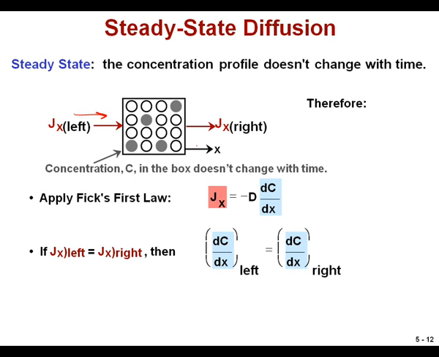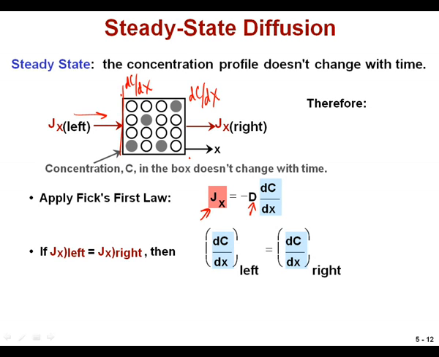So we set them equal to each other. Well, we're talking about one atom within, gray atoms and white atoms, so the D is the same in both, right? And we already said the J is the same in both. So effectively, the concentration gradient in here is the same as the concentration gradient over here. Or coming in as the same. So dC dx, it's the same on both sides.